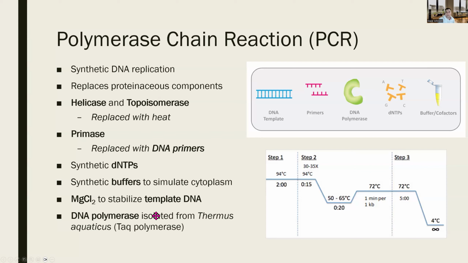this particular DNA polymerase is stable at temperatures reaching the boiling point of water, which is important because in order to do what we need to do, we need to operate in temperatures that are significantly higher than those we would find in most living things. Okay. So again, if you're more interested in DNA, if you want to know more about PCR, you can go back and look at that from other sources.